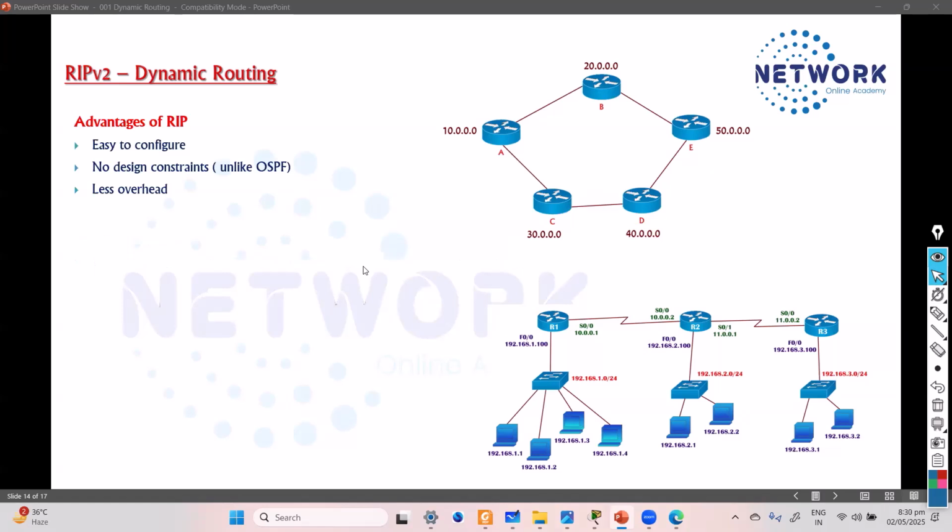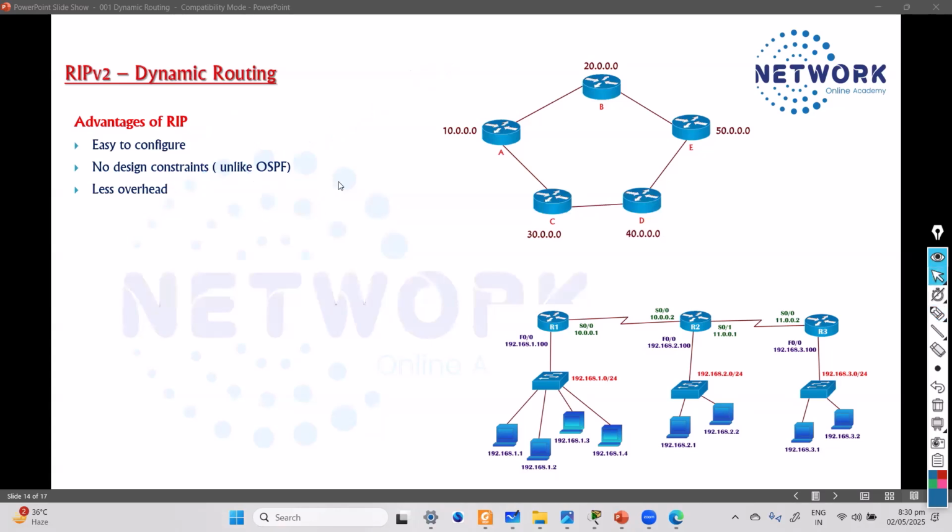When you talk about advantages, they are very few. The main thing is it's very easy to configure, one of the best in that respect. When we learn OSPF, you will understand why. In OSPF there are many design rules, like we have to follow the OSPF area design and the way the process goes. It's a little bit complex, but of course scalable in bigger scenarios. So OSPF is designed like that, and also OSPF uses more CPU resources compared to RIP.